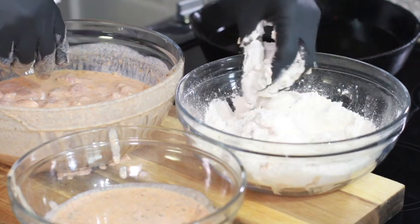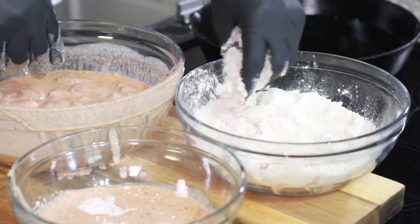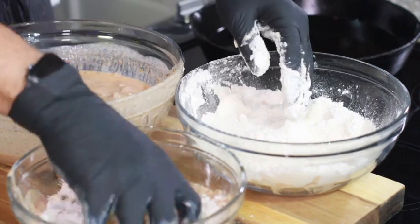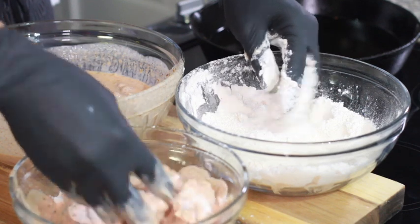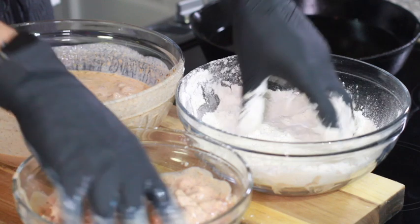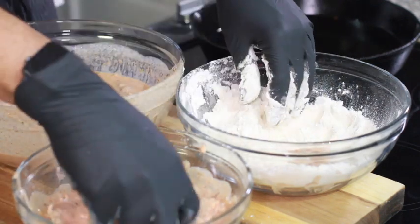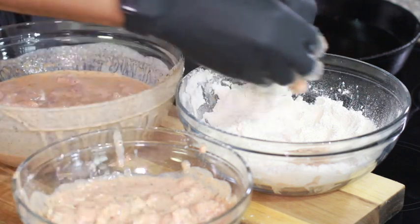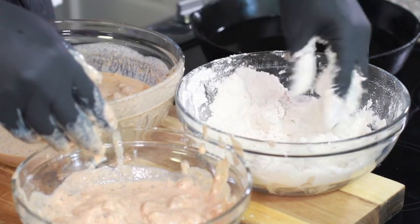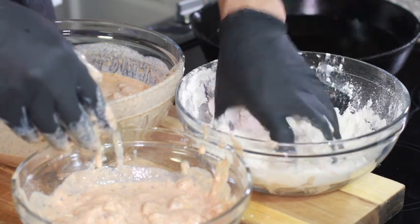Then you take it out of the flour after you shake off the excess flour and throw it into the extra buttermilk. All right, after you put it into the extra buttermilk, you go ahead and toss it to evenly coat it in the buttermilk. Then you take it out of the buttermilk and throw it back into the flour and evenly coat it and then fry it. I just find this gives a beautiful crunch on the chicken. You can skip this whole step totally by just taking it out of the marinade, putting it in the flour, and then putting it into the hot oil.